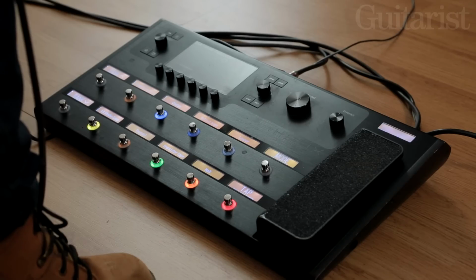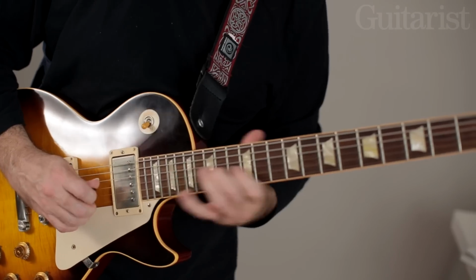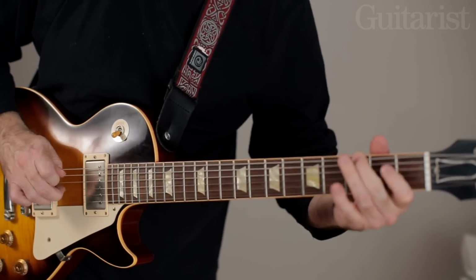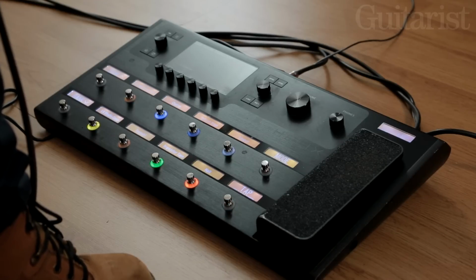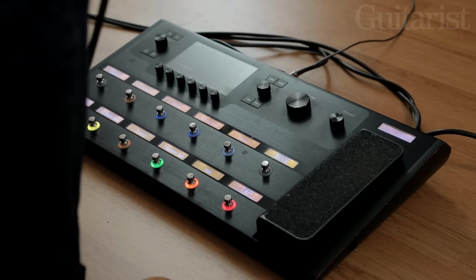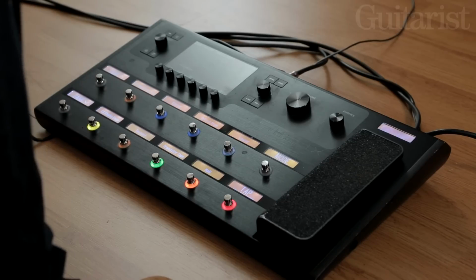And bear in mind, the thing with the Helix, it is right up there tonally. There's a great function, and you can be playing along. Say you're playing a groove and you think, I've got too much drive, or any function. You can change it with your feet while you're playing and store that setting. So say you think, oh, there's too much reverb in a rehearsal. And chugging along, just go into another mode, tap the top right button, hold it for a few seconds, it flashes up, then you've got control over the parameter. Select the parameter, go into that, change it. With your feet? With your feet while you're playing, and store it.